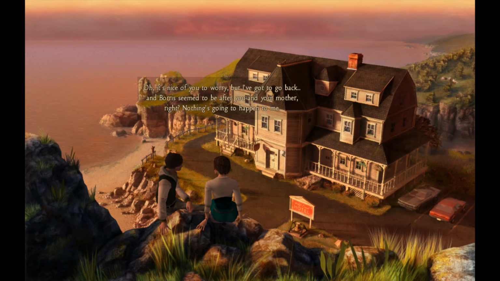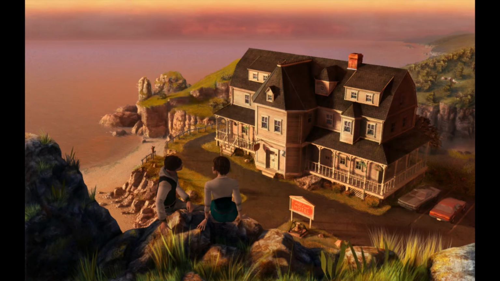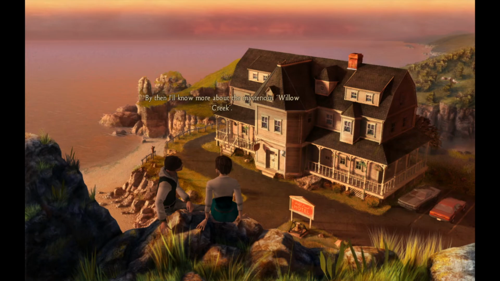Nothing's going to happen to me. I still wish you'd stay here. Or that I could come with you. We've been through this already. You have to stay here with your mother until she gets better. You can come and visit me in a few weeks. By then I'll know more about the mysterious Willow Creek. What? What do you mean?